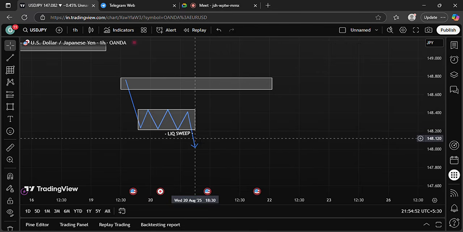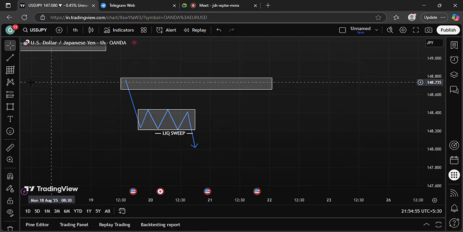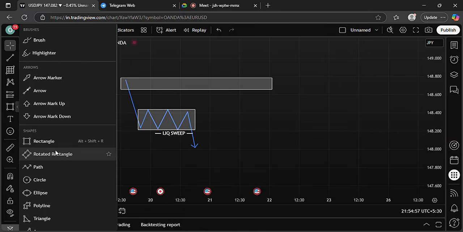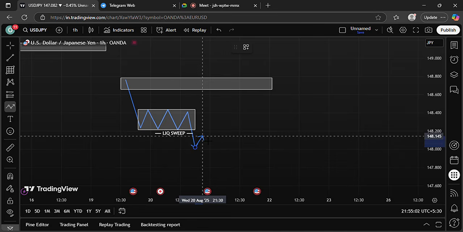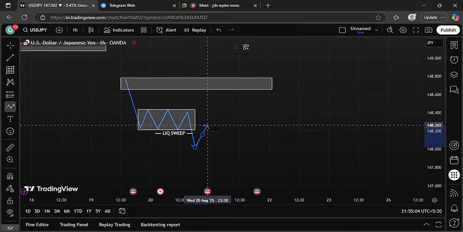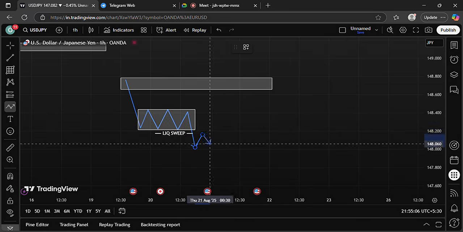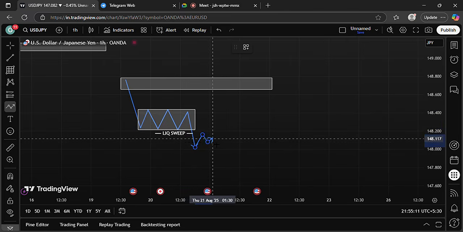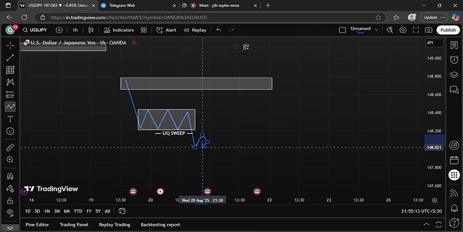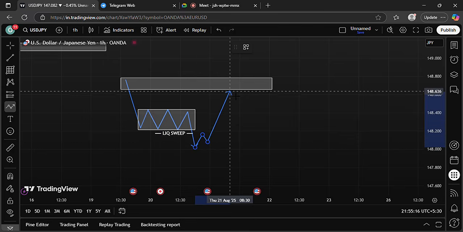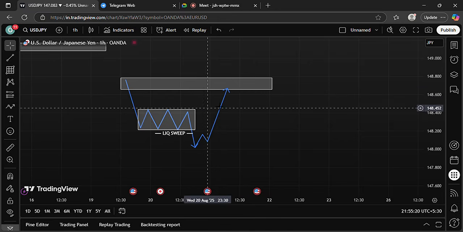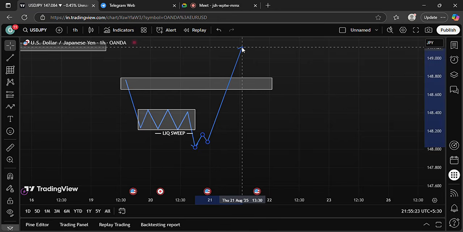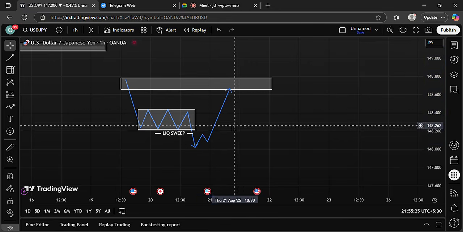Now we go to the shorter time frame, the smaller time frame. We will look for a break of structure here, meaning some confirmation that the market will go up and sweep this liquidity. So once we get a break of structure in the lower time frame, we will enter from our new demand there, and then we will target this supply, not till the break of supply. We will target this supply.